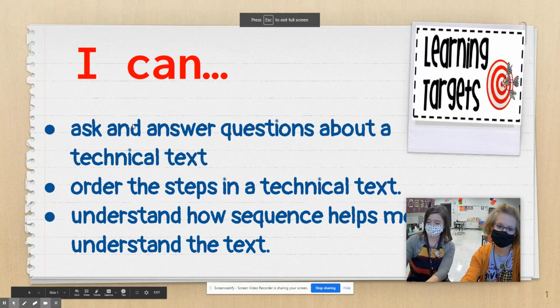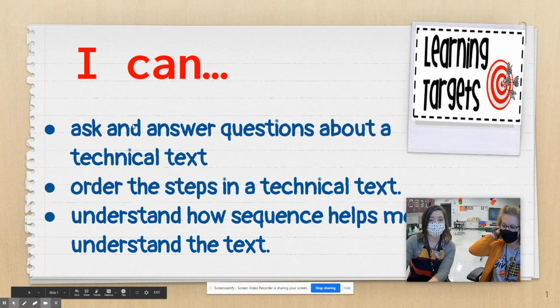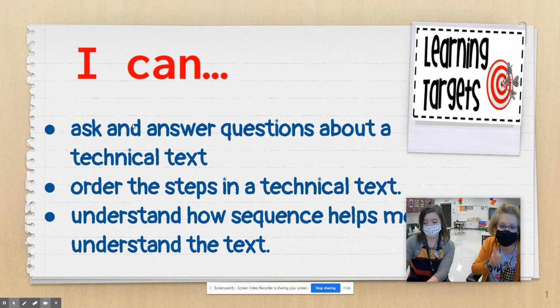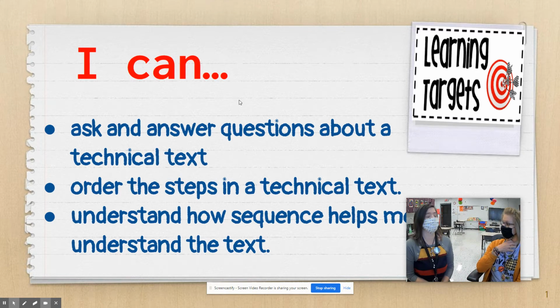Good morning. It's time for reading today. And guys, before we begin, go grab a piece of paper and a pencil. So pause the video, go get a piece of paper and a pencil. You have to have it for what we're about to do next, okay? All right. So go ahead.